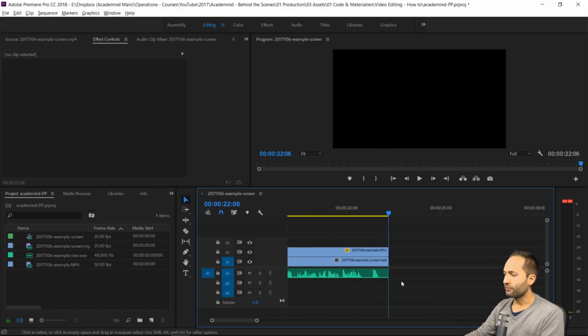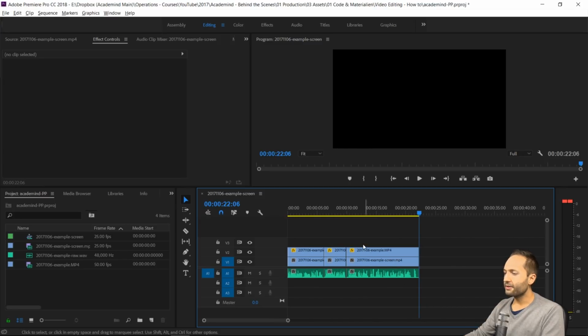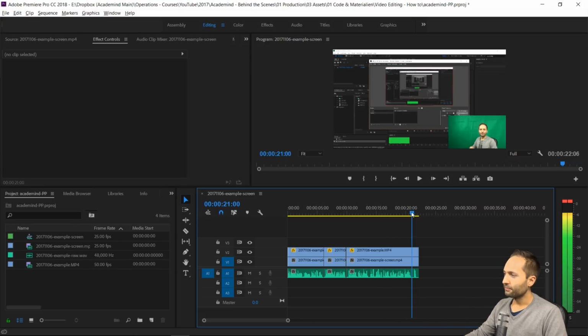And if we now zoom out a little bit, again Alt and the mouse wheel, then you can see that this is now our entire clip actually. And as you can imagine, in a longer video, there are a lot more things to cut and so on. But that's just the basic process that you need to understand to be able to cut your videos. However, we are not done yet because, well, if you look right here, you can see that this green screen is still in that screen.